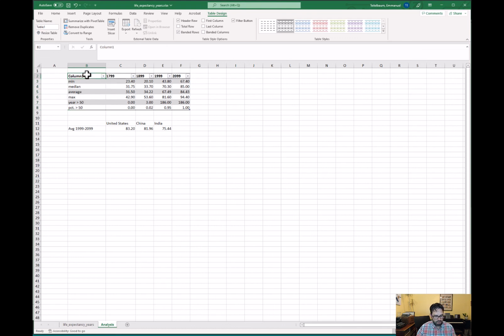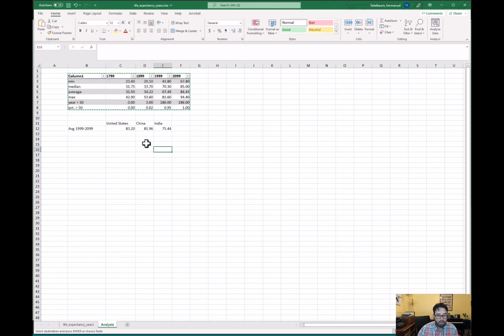And then what you can do is you can just copy and paste this and put it in your Word document or what have you. Okay. All right, that's all I have for you today on Excel, and your assignment is basically going to be based on this little lesson, and I'll talk more about it in class tomorrow.